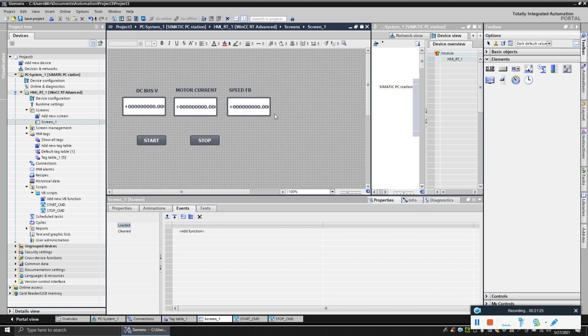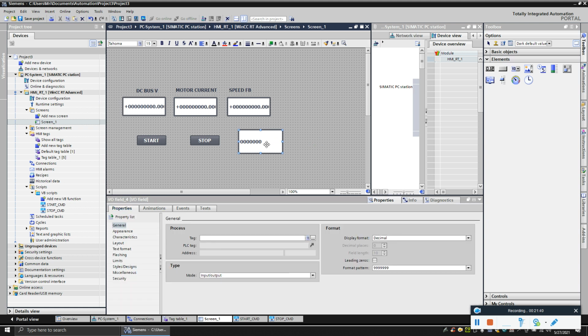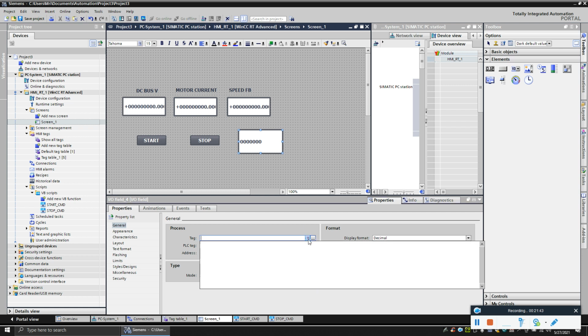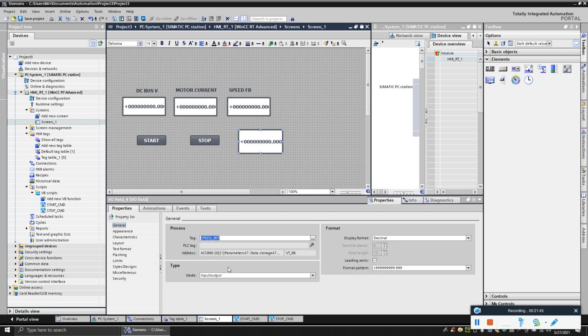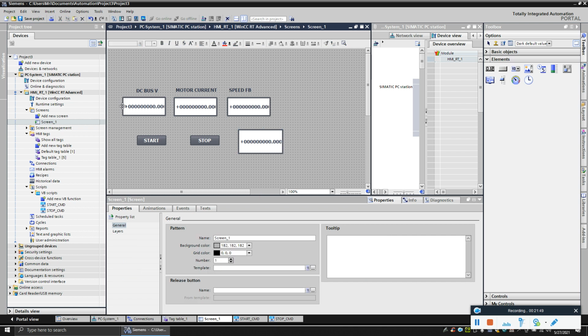Now we need to give our speed reference, so use this speed reference. Okay, so now our SCADA program is ready to run the drive from SCADA.